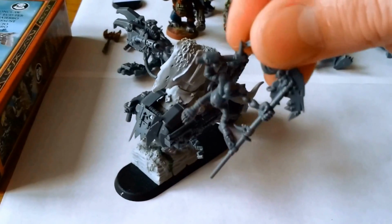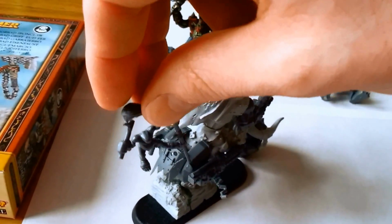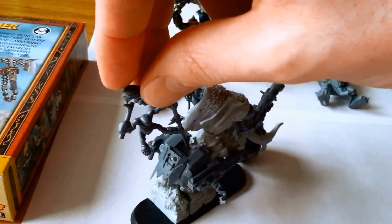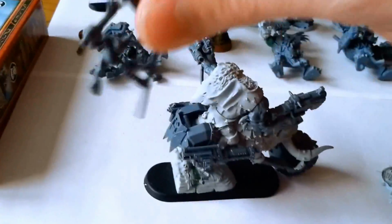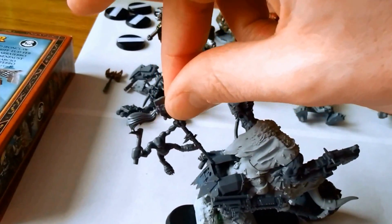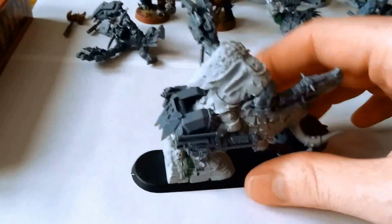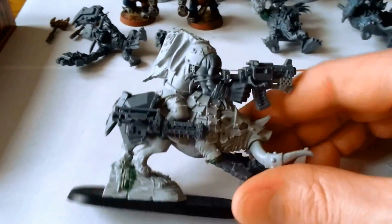I want to add this guy because I think he's great. He's not got a head at the moment, but maybe have him sort of sticking out the back somewhere. I don't know, like, so he's hanging off for dear life at the back, somewhere like that. I think he'll look quite fun and quite orky, little Gretchen hanging off. So yeah, any suggestions would be appreciated.